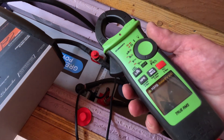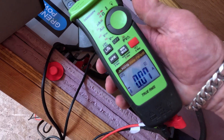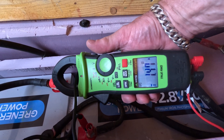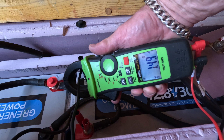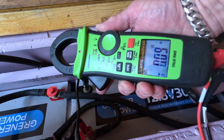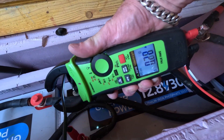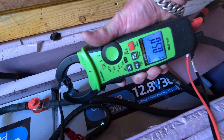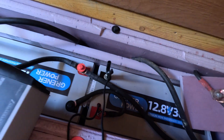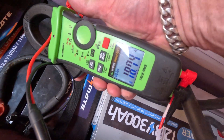So then we'll take our KPS meter, turn it on to current, turn on the backlight, and there's the current right there — 1.48 amps. It kind of changes around. Let me zero this out. And 1.43 amps. It kind of ramps up slowly — it got up to 5 or 6 amps at one point. But come over here just to see if everything's working.